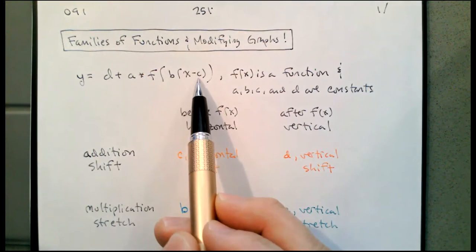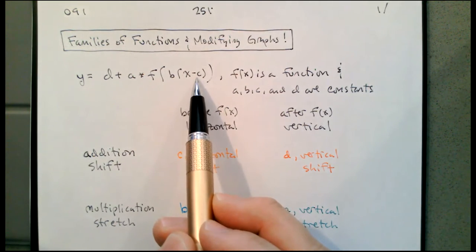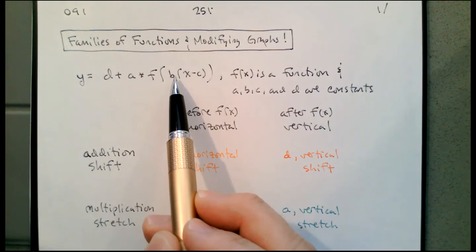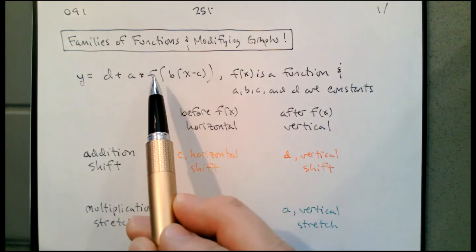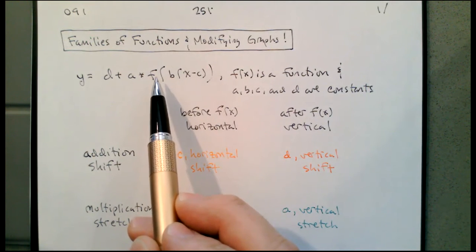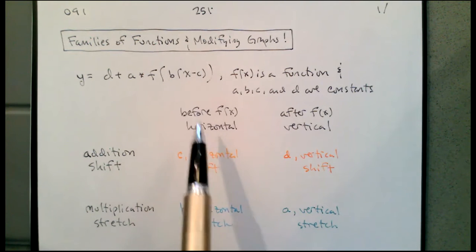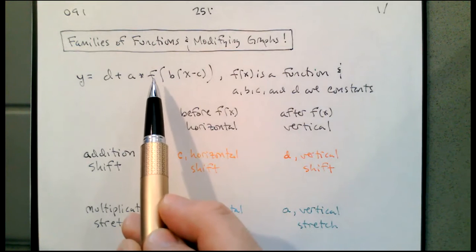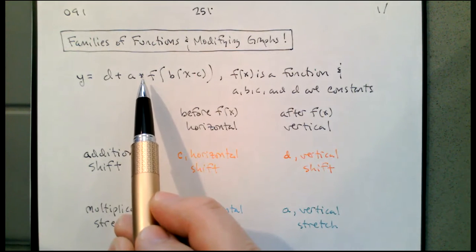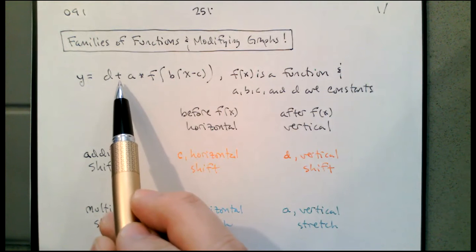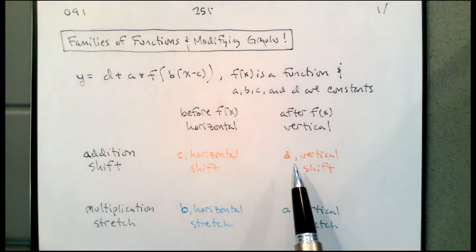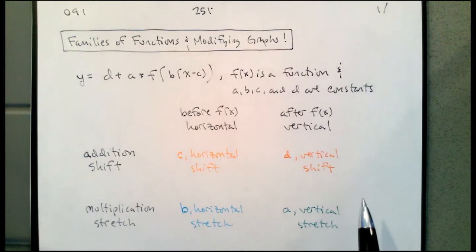happens is we subtract c. That's the first operation. The second operation that happens after we subtract c, we multiply by b. So the second operation is multiply by b. The third thing to happen is take the results and plug it into the function. So the function is step 3. So b and c are modifications that happened before the function. Once we get the result of the function, we multiply by a, and then finally we add d. So the multiplying by a and adding d are operations that happen after the function was applied.